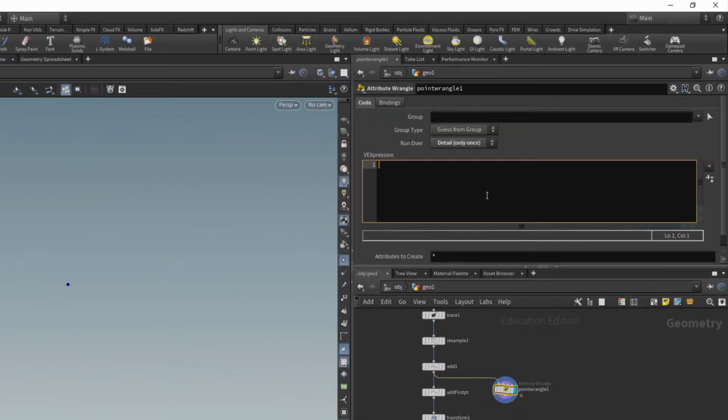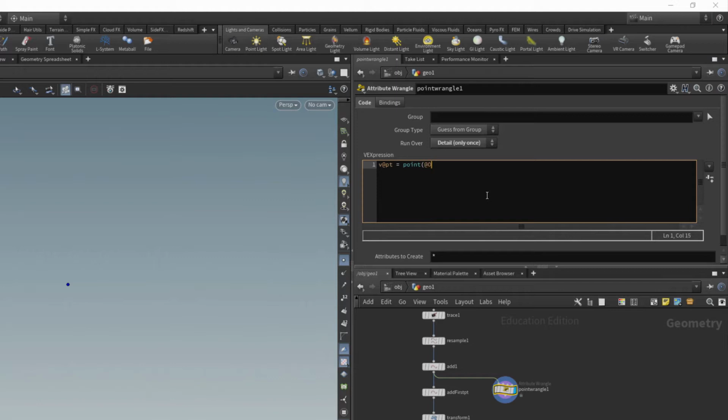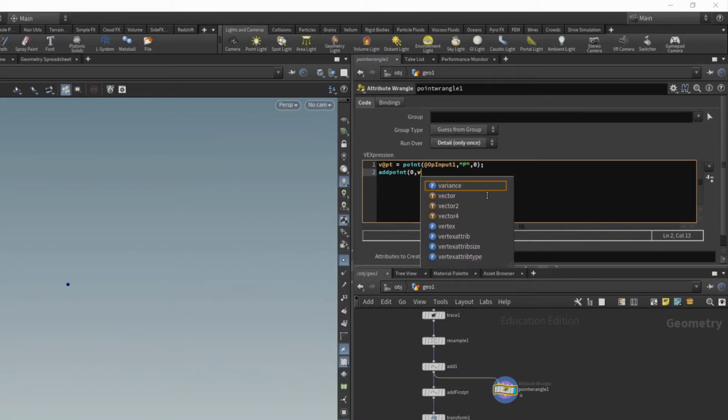So what we're going to do is grab that first point, so it's a vector of 3, and we're going to use the point function. But in this case, the point function is a little different. We're going to grab the op input 1, which is the first input into that node. We're going to grab point information, but we're grabbing the 0th point, and that's going to return the entire point vector. Then we're going to add point to this particular node with that information.